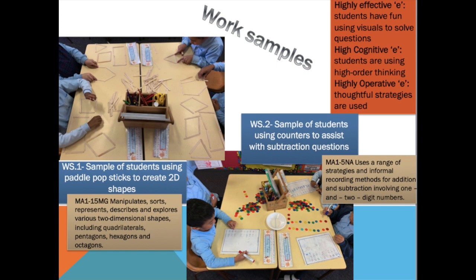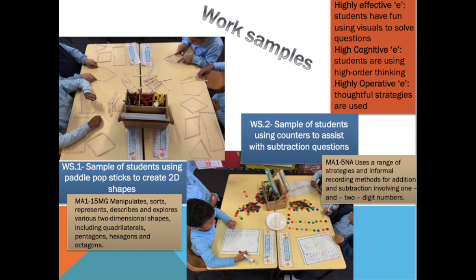The data I collected for work samples. Work sample 1 shows students using paddle pop sticks to create 2D shapes. One of my lessons in mathematics was 2D shapes. Learning about basic shapes is very straightforward, therefore students can lose interest very quickly. I chose to make this lesson engaging for students.